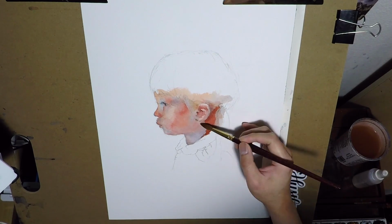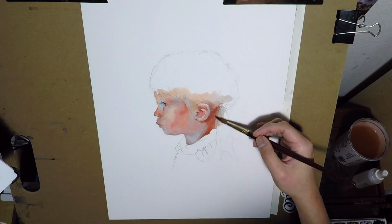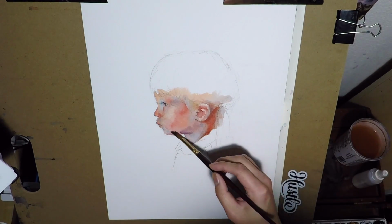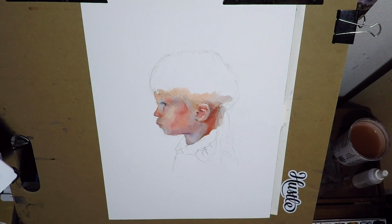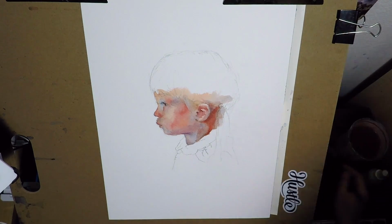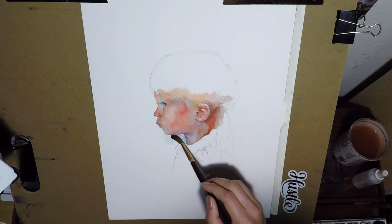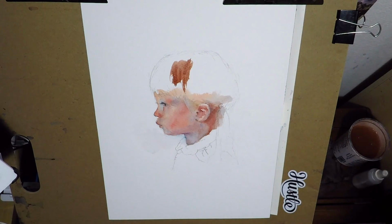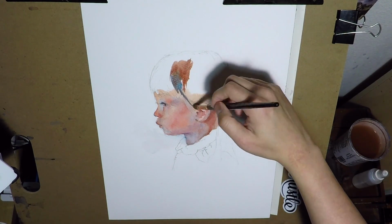So for a child's portrait like her, the forehead is very extruded out, as well as the lips. And those are the things that you really want to capture. A young child's head, the forehead is proportionally bigger than an adult head, so that is something to also look out for. Now I'm doing the hair.